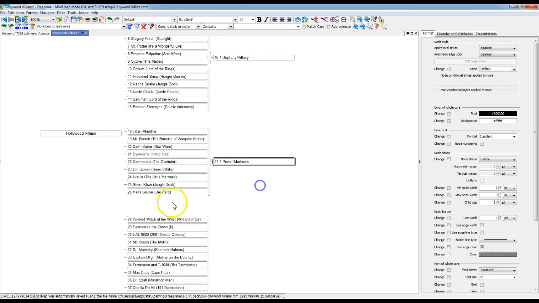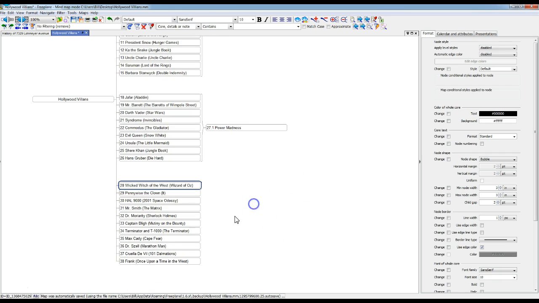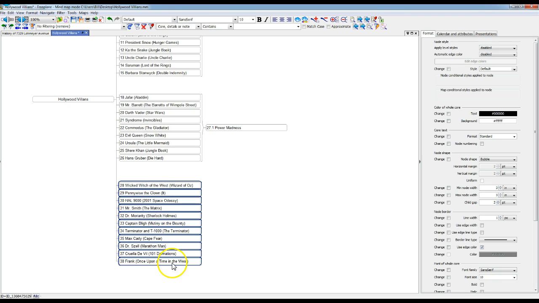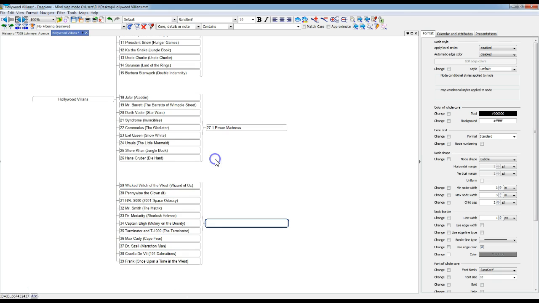And the third group I'll label as uncaring.